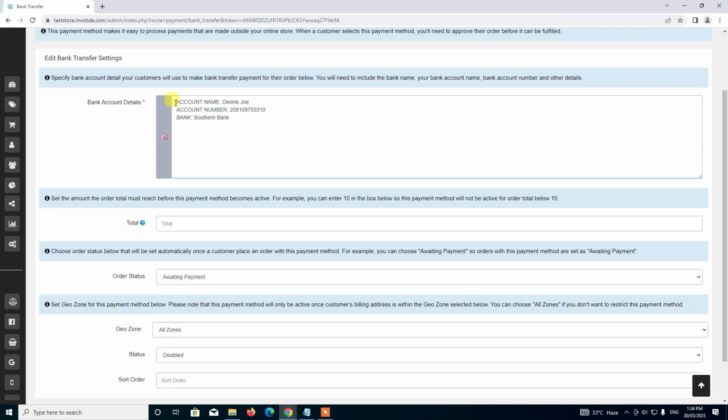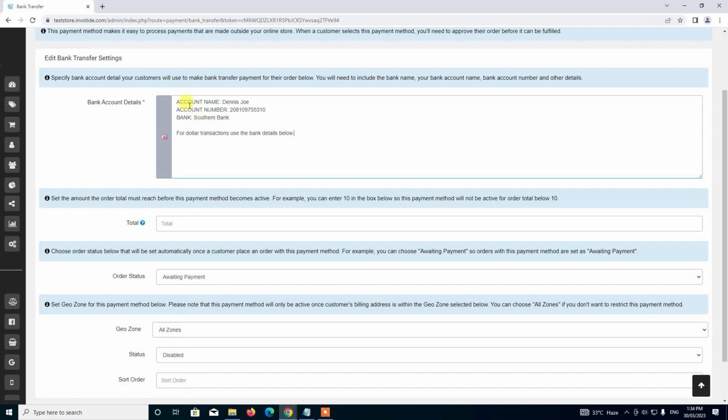After we have added, we can add additional bank details if we have one. Maybe we can come down here and say for dollar transactions, use the bank details below.